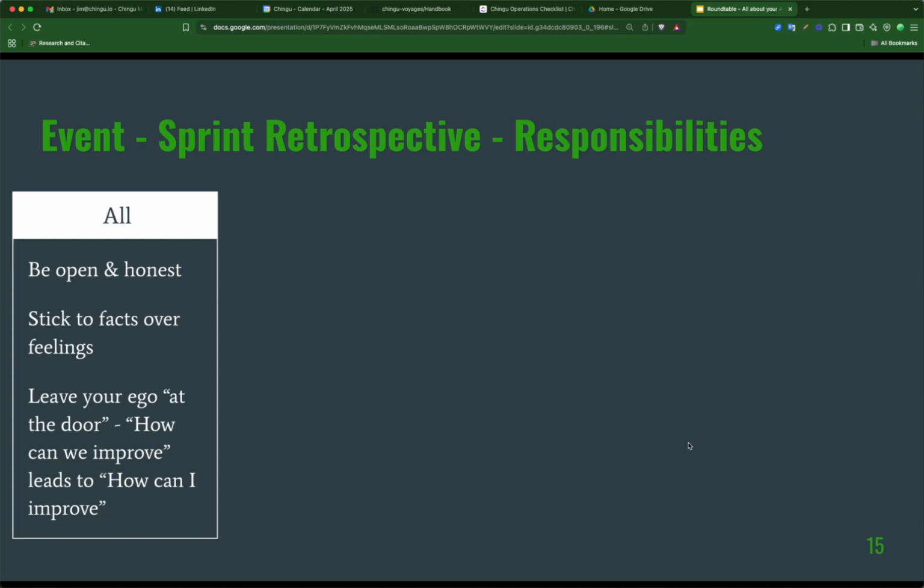Well, first of all, you have to be open and honest. So you want to always be respectful, but you don't want to try to do what we call sugarcoating. You don't want to try to minimize the impact of something that's very serious. You need to be very honest about it, but also factual.